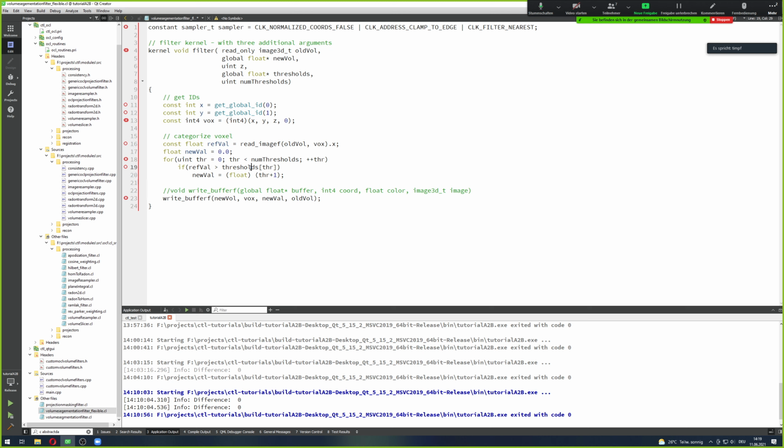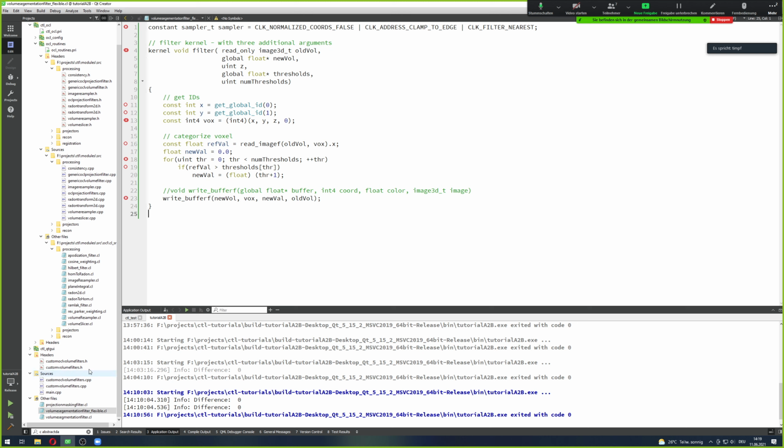And yeah, so if we exceed threshold 0, we will assign the value of 1 to it, because then we are in the second bin, so to say, with index 1. Yeah? And if we don't exceed any of the thresholds, we will assign value 0, because then we are in the first bin of our thresholding model. Yeah, and then if we have figured out the value that we need to write, the category it belongs to, we can just simply write it into the output volume as we did before.